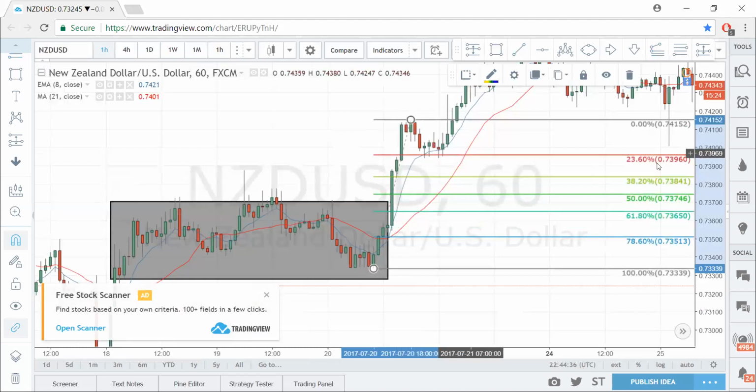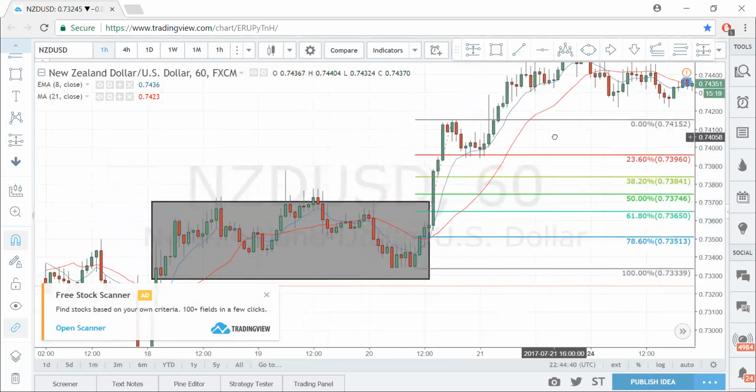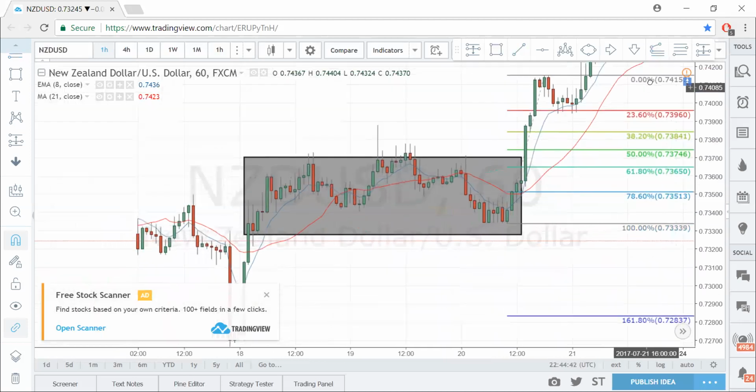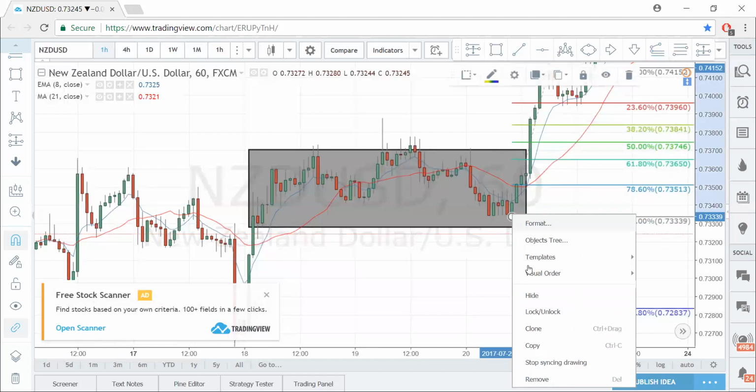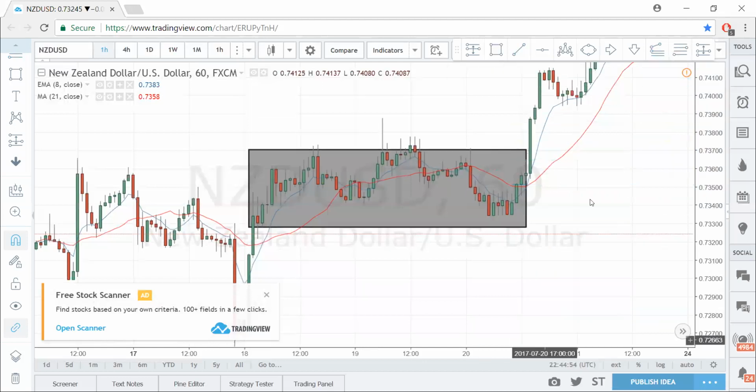Price came down to 23, and guess what? Price bounced up. Now, how would we know where price is going to? Let me just keep the chart like this. How would we know where price is going to? Simple. After this consolidation here and this impulse leg, what I do is I draw in our wonderful tool, Fib extension. It shows us where market is going to, right?